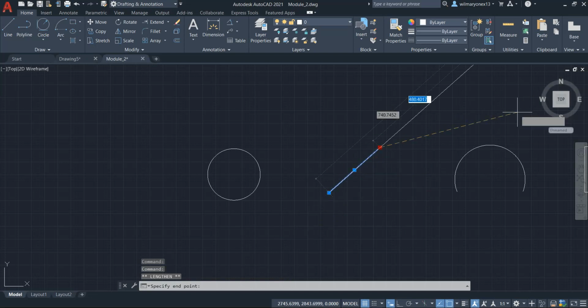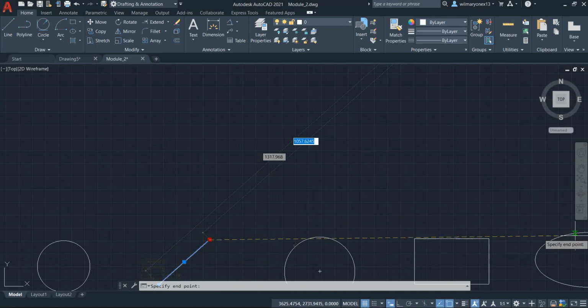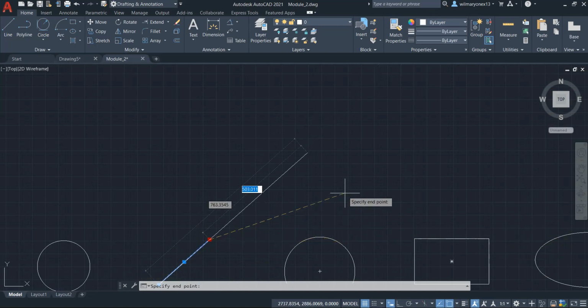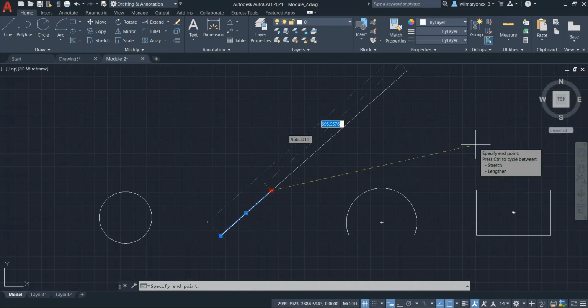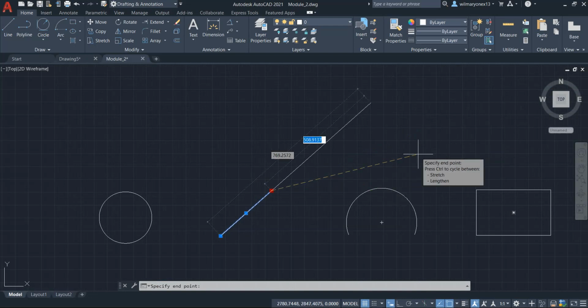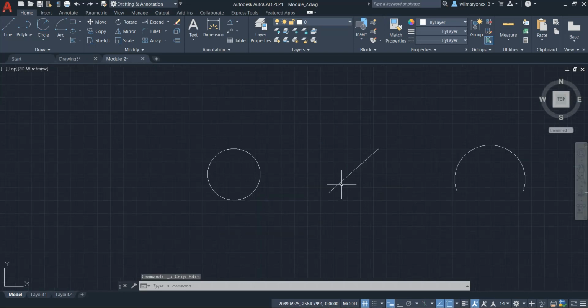If you lengthen it, it's basically guided already. So if I move my mouse, even if my cursor is to the far right, as you can see, the editing of the line is still in line with the original line. If I enter, let's say 500, even if my cursor is right here, it will still go along that line. So it's very cool. And the last one is if you go to the center, you can then move the line anywhere you want, same as the circle.